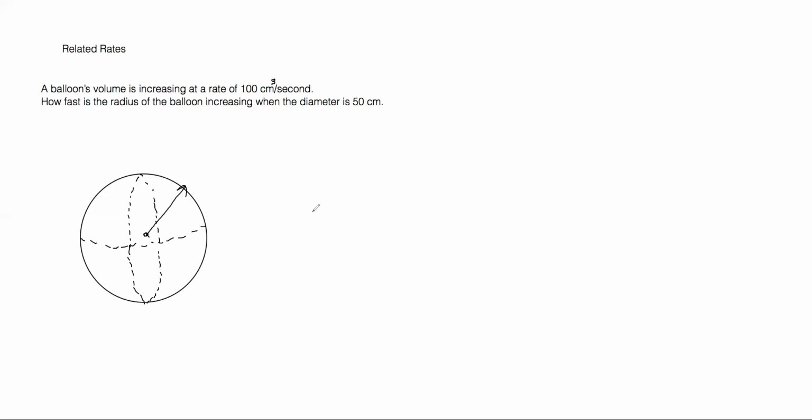So let's try and see if we can think of an equation that will connect all of those together, and then we'll be able to use implicit differentiation to find the answer that they're asking us for. So I think I want to start by seeing if there is an equation we can use. There's probably a pretty common one that connects all of our pieces of information together. So we have a radius, we have diameter, we have volume. So we have a really handy formula for that ready to go. We have the volume of a sphere, which of course is 4/3 pi r cubed.